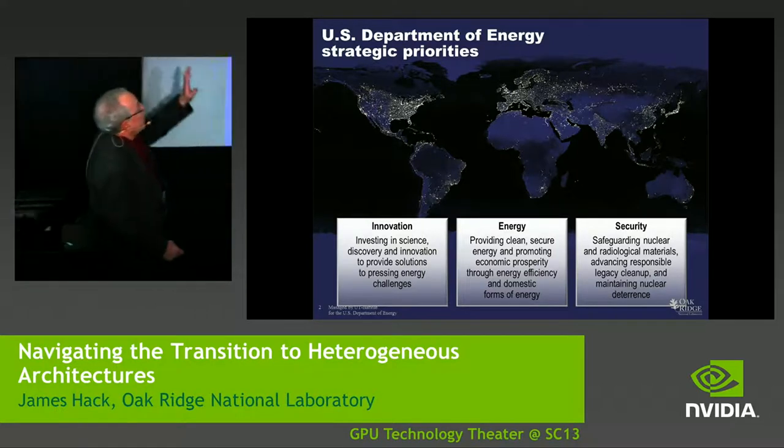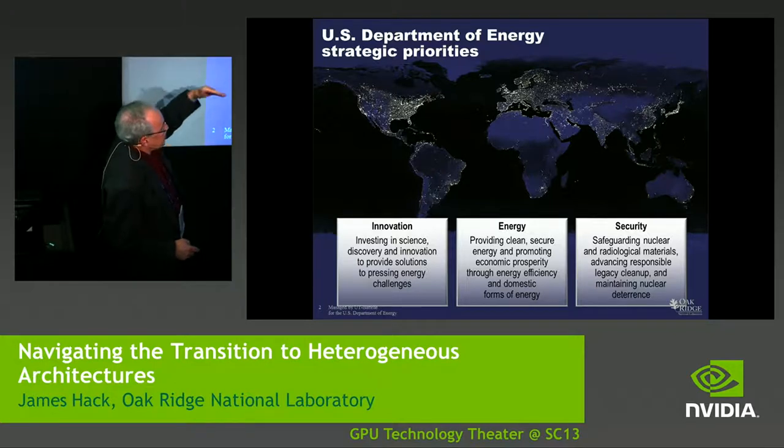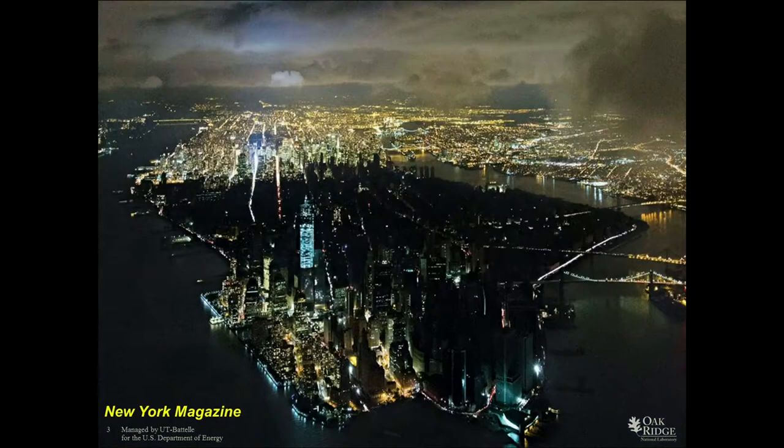When you start looking at the DOE's strategic priorities in the areas of innovation, energy, security, and so on — looking at all the top-tier activities — in terms of dealing with them in the next few decades, we're not going to be dealing with incremental changes to any existing technology. We're seeing the first stage of disruptive technology with hybrid architectures, and we've got to convince the applications community that there's real value-add there. That's what I want to talk about with regard to the climate problem.